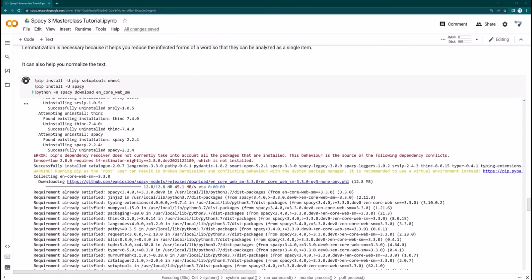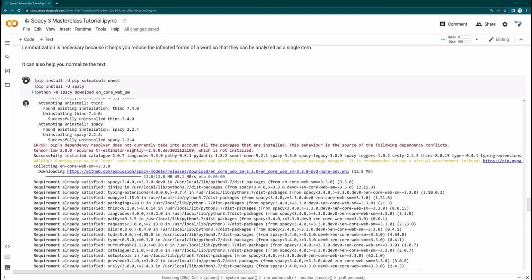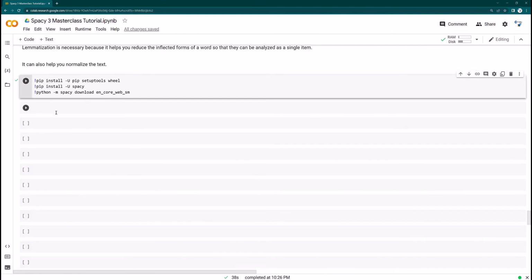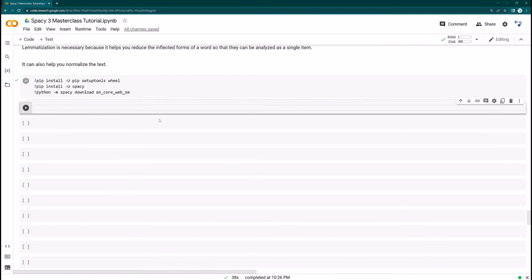Again, if you already have it, you don't need to install it. Since we are using Google Colab, every time you restart it, you need to install these libraries. That's why I installed it. I just deleted all the logs because this was installed in my Google Colab.